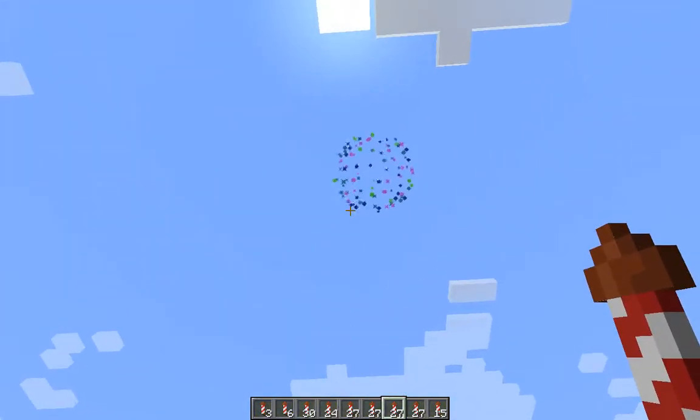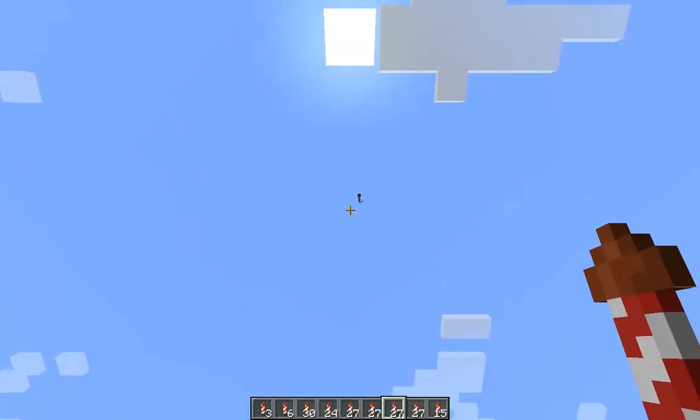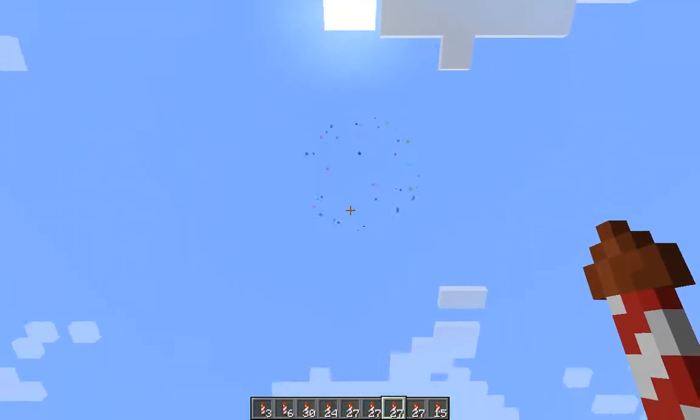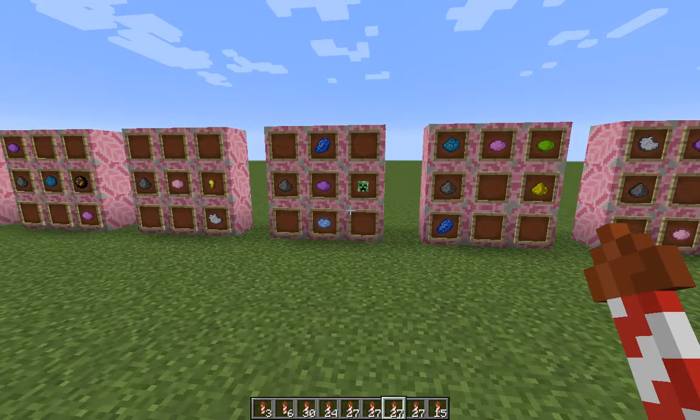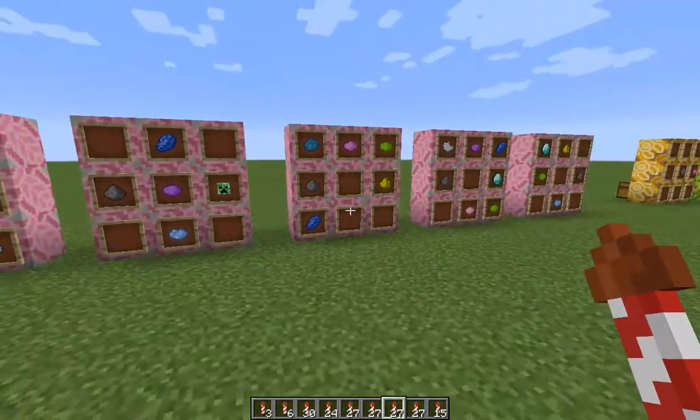Basically what it does is when it's fading away, it makes it sparkle. So once again, you can add it with the other ones. You can use a mob head and glowstone dust, but you can't have a mob head and a golden nugget or anything like that.